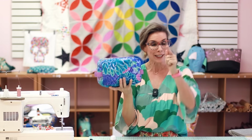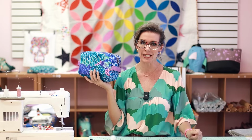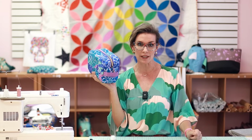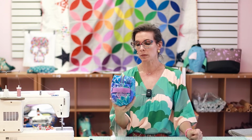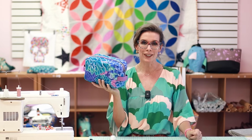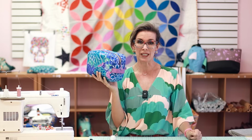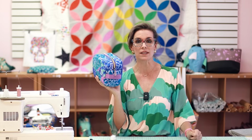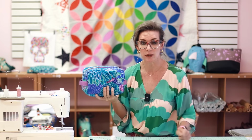So I know you can do this. If you weren't sewing with me, get your confidence in order and let's do this together. Pause as many times as you need, and remember, perfection is not the goal, all right? The best you can at this point in time is the goal, because the more you do something, the better you get at it. Nobody's perfect at anything, despite what they tell you.